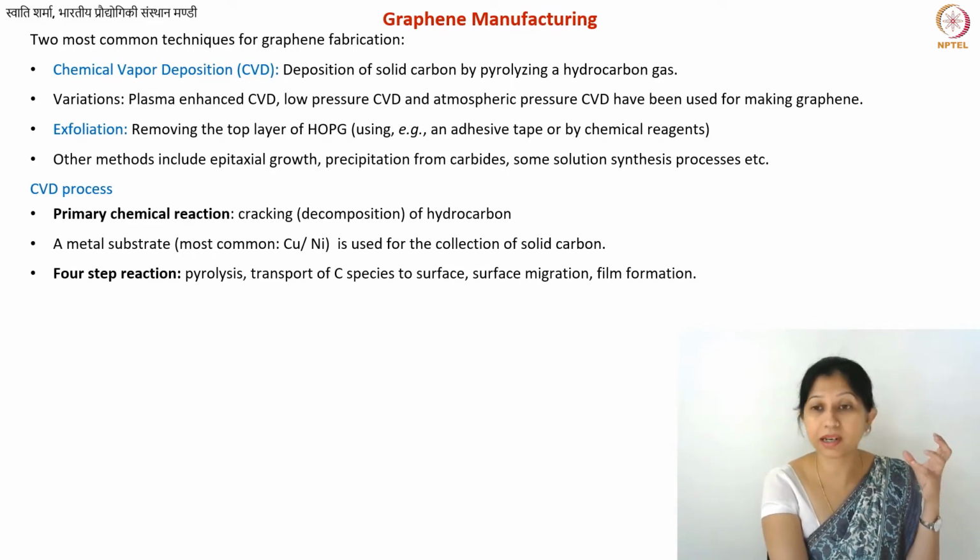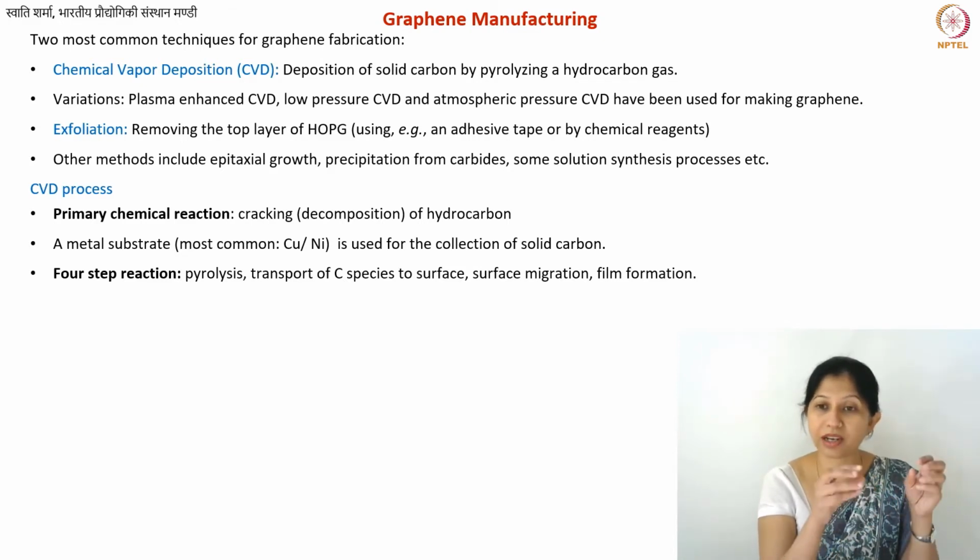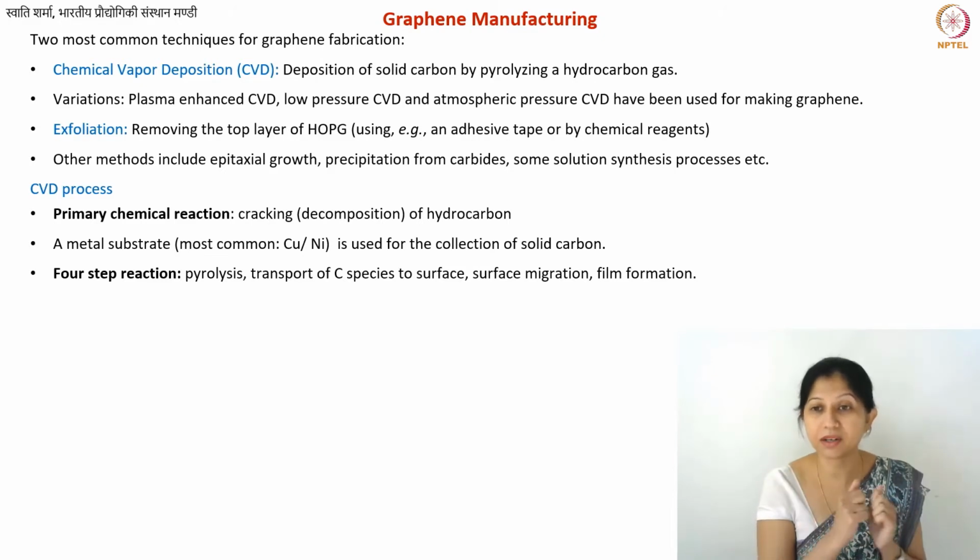Carrier gas is typically an inert or reducing gas which does not participate in the reaction, and it ensures that there is no oxidation taking place and so on. That's why often hydrogen is used, because this creates a reducing atmosphere. So you have this one inert or reducing gas. Along with that, you have your feed gas, and because you want to get only few or single layers, you don't want to have very high concentration of the feed gas, so you will have this carrier gas.